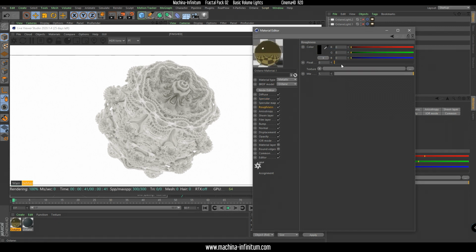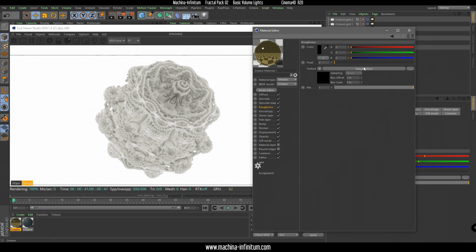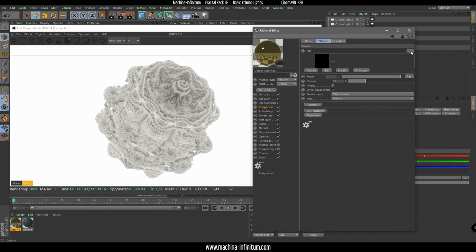In the roughness map, we can use an image texture. Here I'm going to select a dirt map. You can just Google dirt.